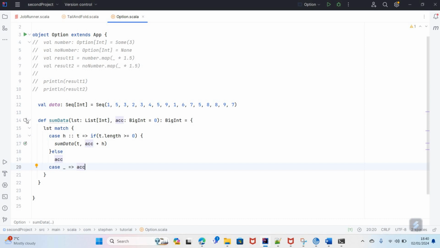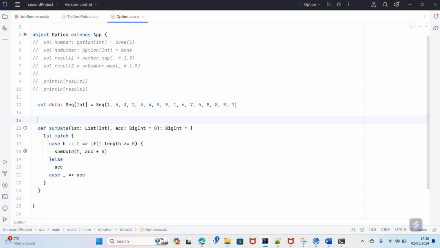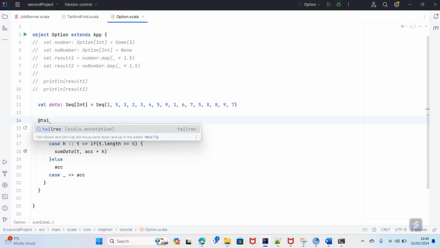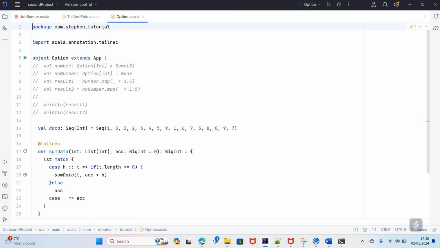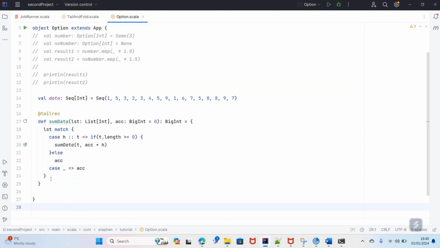If you hover over this, you see this is still recursive, right? So to make it more apparent, you can use @tailrec, which has to be imported from the annotation. So this is how you write it in Scala.